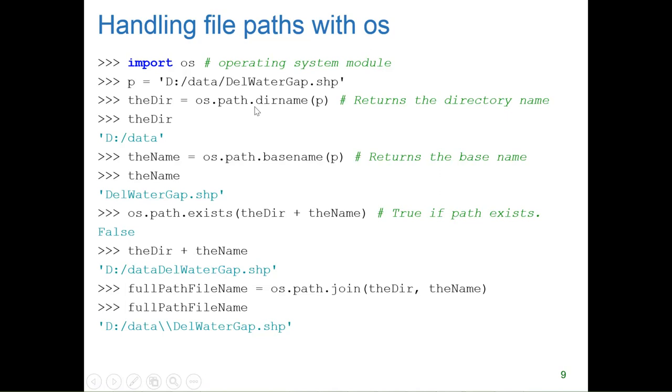In summary, we used dirname, basename, exists, and join, and those are all os.path functions. You may remember seeing exists before when we did arcpy.Exists on one of the previous lessons, which also returns true or false depending on if the file exists. There are numerous other os.path methods.